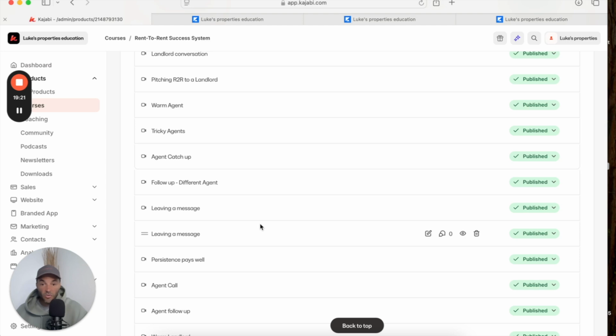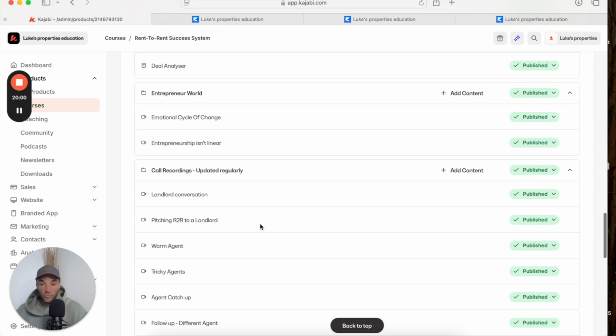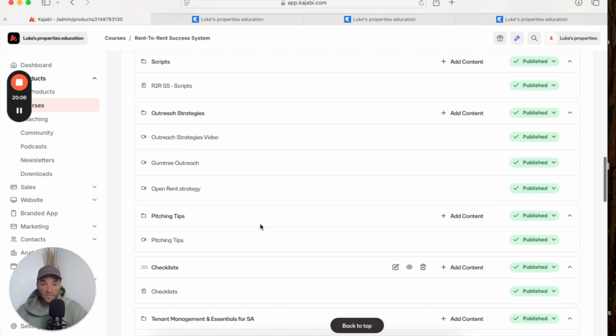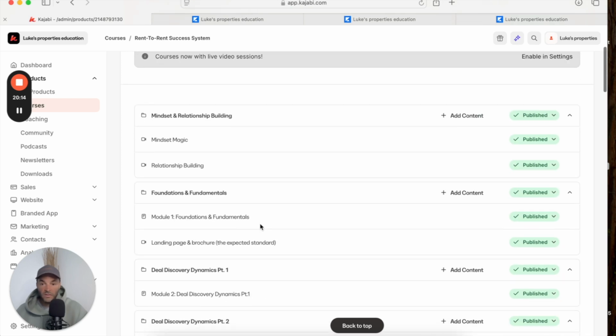I speak in the group every day. We're always talking about what's working, what's not working. There's also the opportunity to trade rent-to-rent deals in the WhatsApp group. Occasionally, people will be presented deals and they may not have the capital to take them on, or they may be too busy with what they've already got, in which case they're open to selling a deal to someone else in the group. So again, this can be a great opportunity to acquire rent-to-rent deals from trained professionals, to give you that peace of mind in knowing that it's a good deal from someone who knows exactly what they're doing. So that's the WhatsApp group.